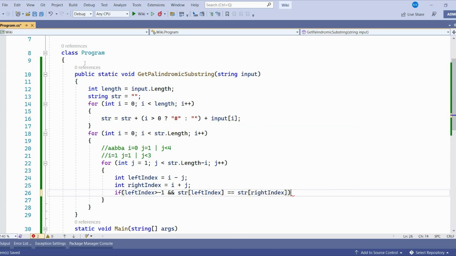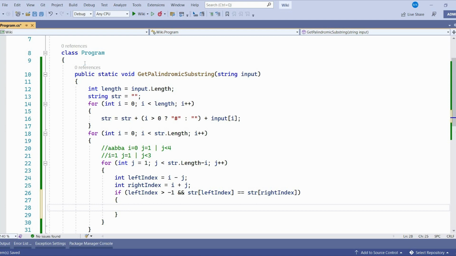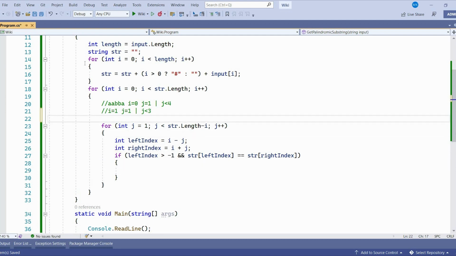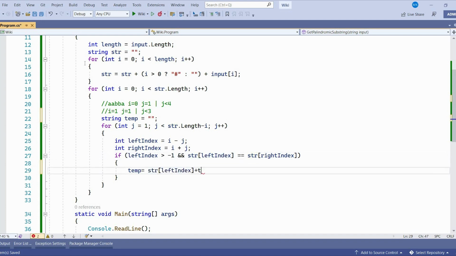If they match, it means we got our palindromic string. So we will store this in a temp variable. I'll create one temp variable here, initial value blank. We will set the temp variable in this condition. The value will be the left character plus the temp value plus the right character.